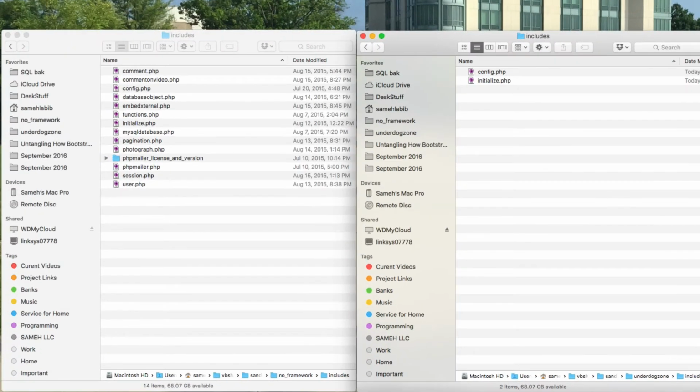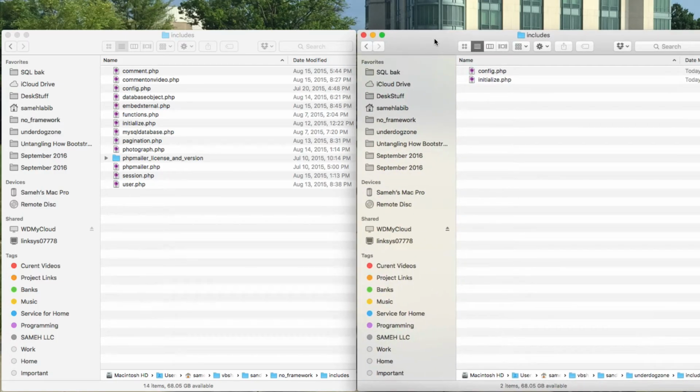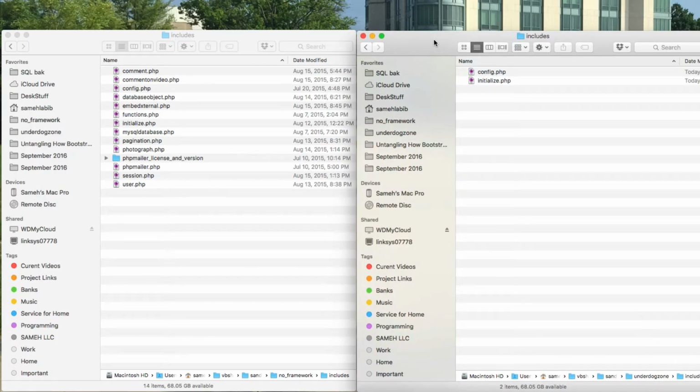I added content to config.php and created that file. I don't want to show it because it has some confidential information. So besides creating it in my development environment, which is where this is, I also created it on the production server. Config.php is a file which doesn't travel with the project when I use the repository to move the project around. So it has to be created manually in every installation of Underdog.zone.